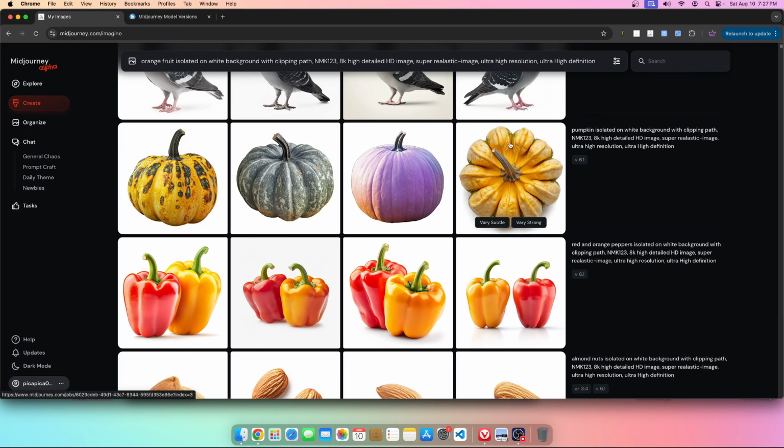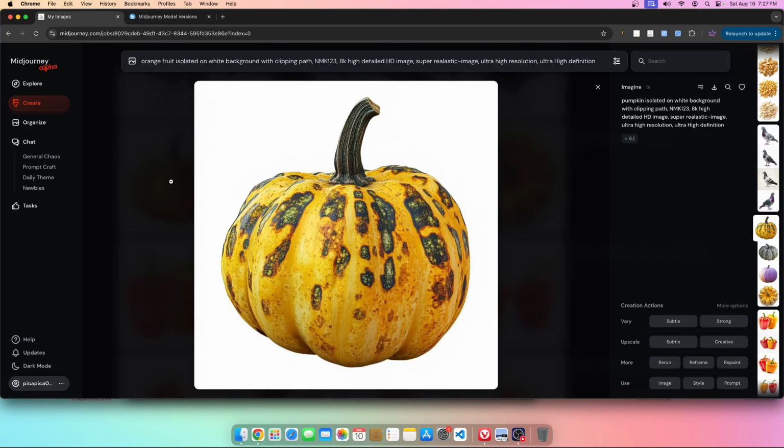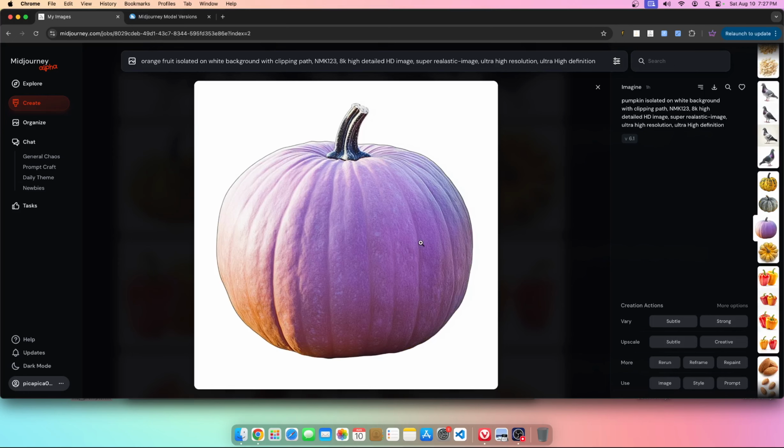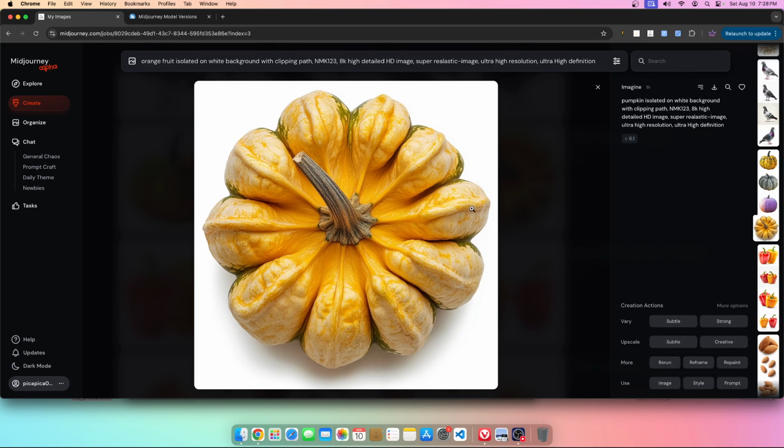I specifically typed in the word pumpkin because there are different looks for pumpkins. If somebody saw this, they would say, okay, that's a pumpkin. If somebody saw this, this is a pumpkin, but it's not a traditional pumpkin. The traditional pumpkin is that orange pumpkin, something that looks like this, but in the orange color. I'm not sure why it was pink here. And then this one is a top shot of one of those deformed looking pumpkins, which are fine. It just depends on what you like, but it's not what I was looking for.